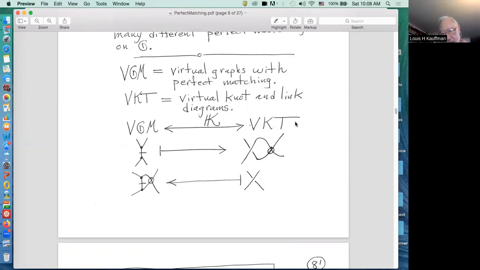And so I'm actually mapping to virtual knot theory modulo that replacement of simple flight replacement, which we've called the Z-move. And the bracket polynomial is well defined in that category because it doesn't matter which way you do that, as you know already, I'm sure. So when I wrote VKT in these slides, I meant VKT modulo that simple flight. And now notice what will happen. This will map to that, but then this with a virtual crossing on it will map to this. And you need to assume that in the graphs, it's also the case that you can flight the virtual crossing. So we're going to work in virtual crossing graphs modulo the Z flight.